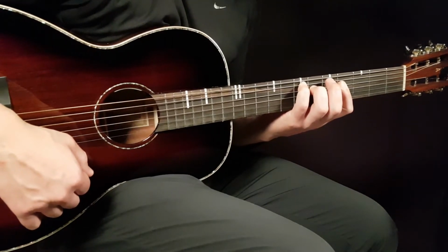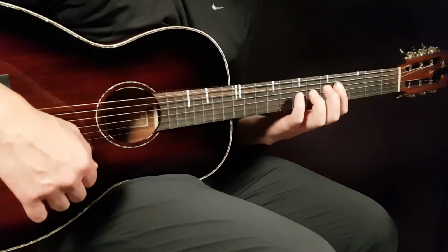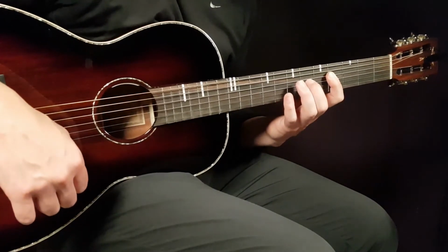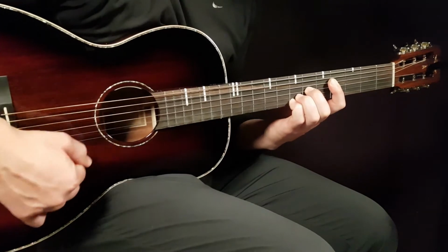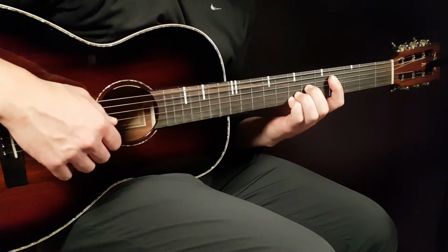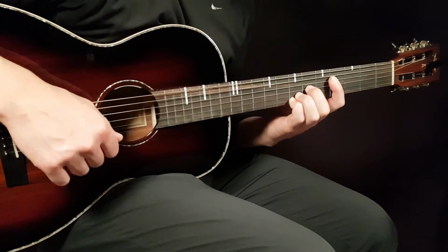And then we're gonna go to F sharp sus. So you're gonna still have your bar here on the 4th fret here from the D string and down, but the other fingers you're gonna switch to this grip here. So that is on the G string, the 6th fret, on the B string, 7th fret, and on the E string, 7th fret.